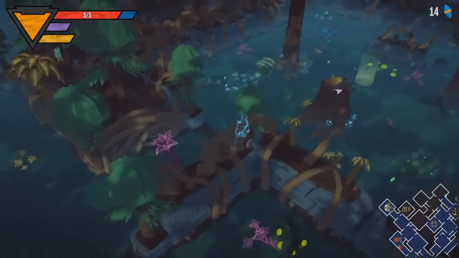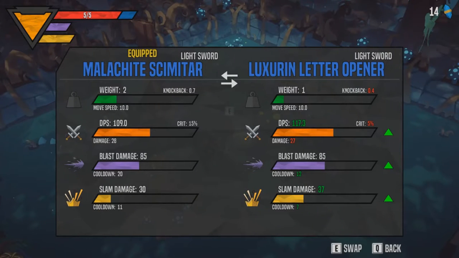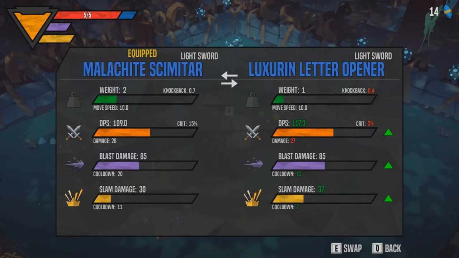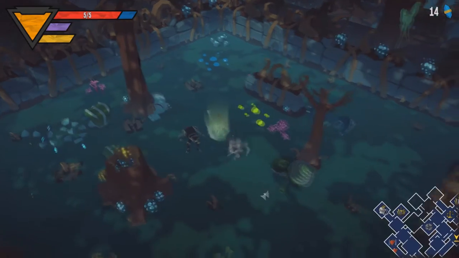Plant, which they're about the same actually, but Luxurian Letter Opener. Higher DPS. Cooldown of blast damage down to 12. Cooldown on slam damage down to 7. I mean, all around this is just a better weapon, other than attack damage gets taken down by like 1 point, but your DPS is higher overall.